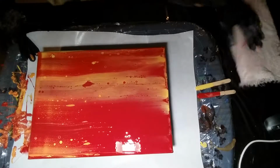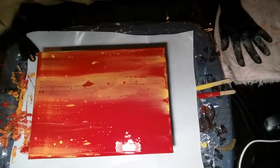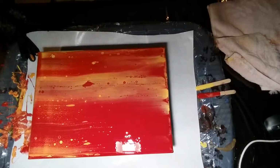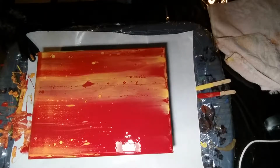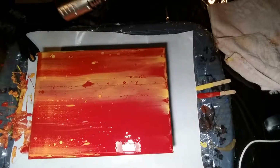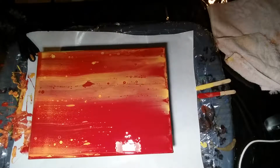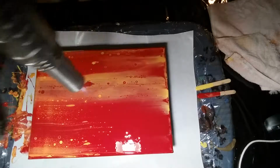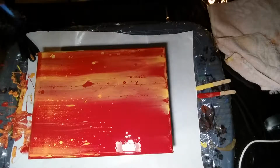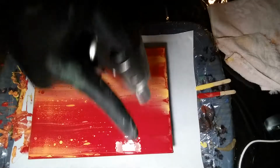My garbage can needs to be on the right since I'm right-handed. Let's hit it with a torch. I did get paint all over my other gloves. Okay, this is my brand new torch. I just love it. I almost have to stand up to use it. It puts out that much heat.